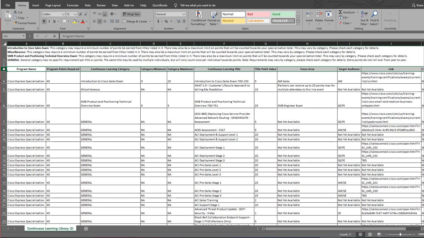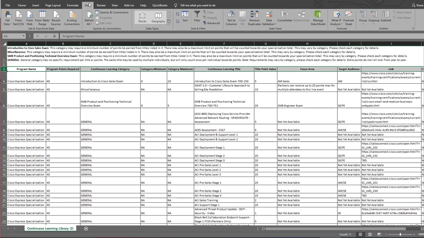For me, the easiest way to do that is to highlight what I want to filter. These are obviously the column headings, right? So that's how I'm going to filter. I highlight that row, I just clicked over here in this cell just to the left, so I get the whole row. And I'm going to go to data and I'm going to say filter. And hopefully you noticed it happened really fast, but now there is a little drop down arrow next to every single title. I'm going to show you how that's helpful.